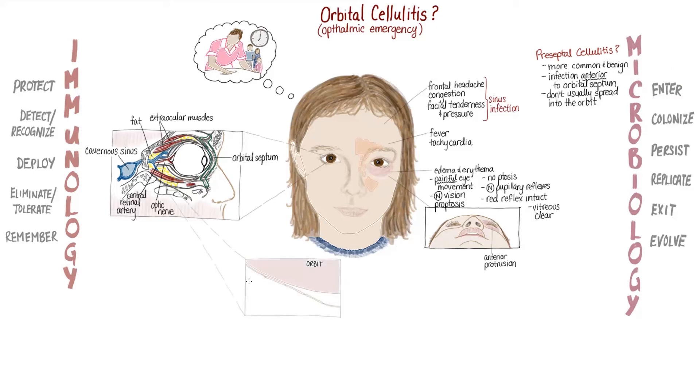The orbit is separated from the air-filled nasal sinuses only by the thin, bony structures of the skull. Irina's mother was probably correct that her initial symptoms of nasal congestion and sinus pain were caused by a viral infection. Irina's immune system detected the virus and attempted to deploy alternate immune pathways to eliminate it, but this led to inflammation and blockage of the normal sinus drainage pathways. The decreased mucociliary clearance that resulted meant that an important physical barrier, which usually protects the host by preventing pathogen entry, was less effective and bacteria were able to colonize the sinuses.